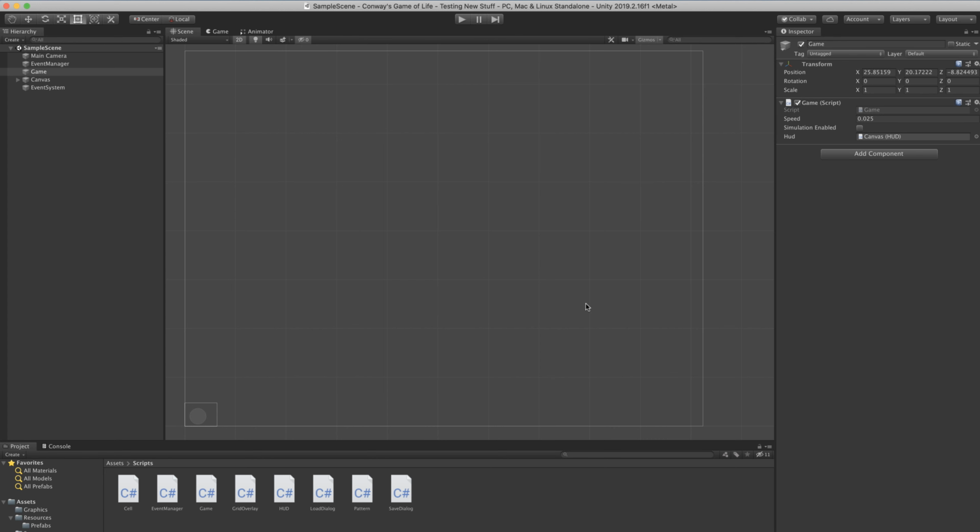Since the last episode that we did, basically checking all the directionals got me thinking about Conway's Game of Life, which is something that I thought about many, many years ago, but never did anything with. And I thought that maybe it would be fun to see if I can make that work in Unity. So I did. I messed around with it, and then that turned into a whole new thing.